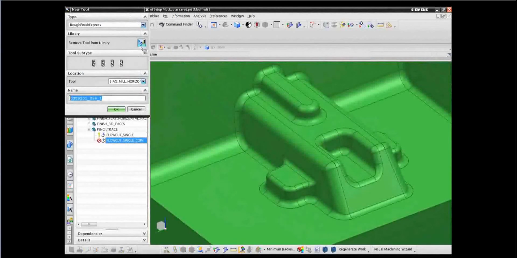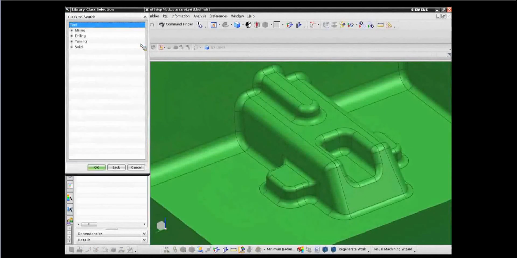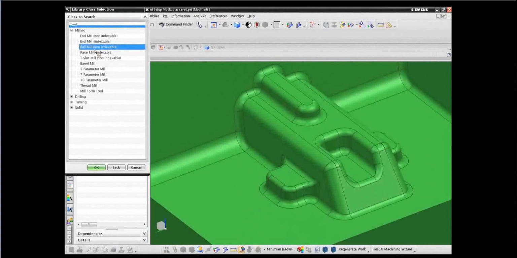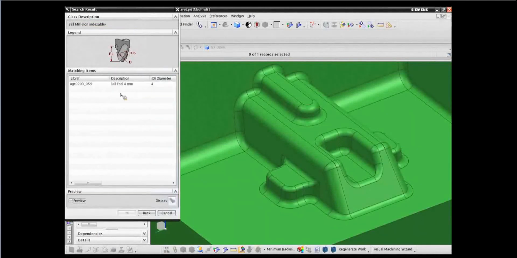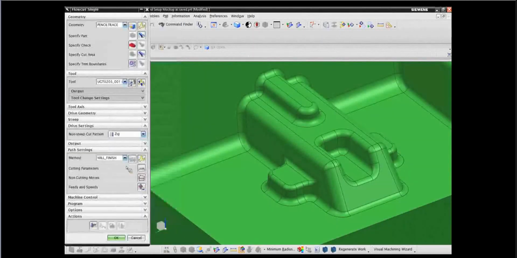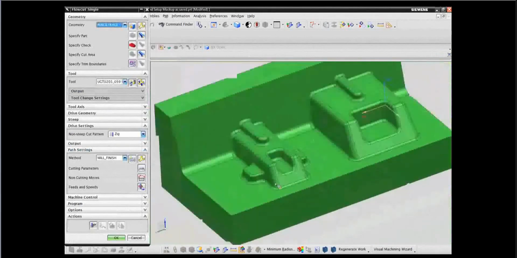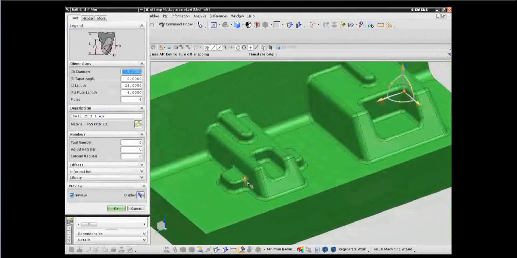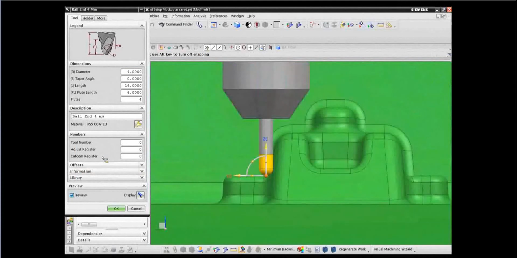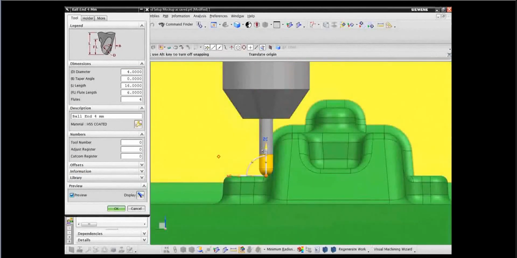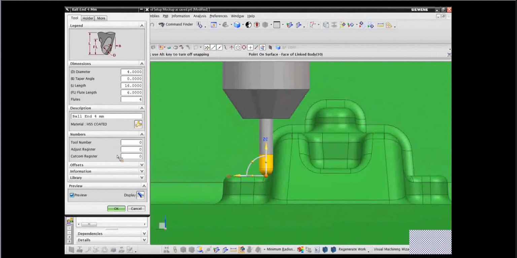So let's look for tools within the NX CAM tooling library. This is the out-of-box tooling library, so every installation of NX CAM would have this, and you can add your own custom tools to this library as well. I'm looking for 4 millimeters, and it shows me a 4 millimeter ball end mill in the library. I also have one in my setup, so I'm going to pick the ball end mill in my setup, and if I pick a point on the geometry, I can see what this tool looks like relative to my part geometry.